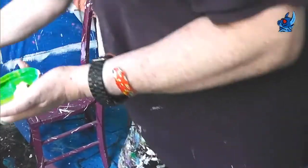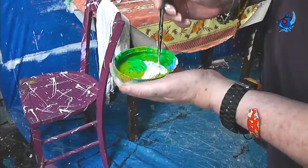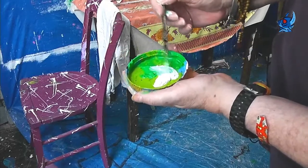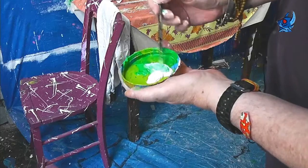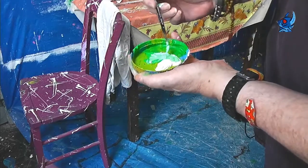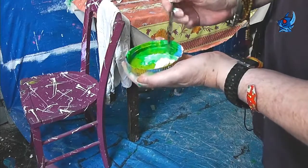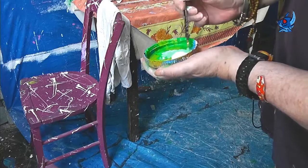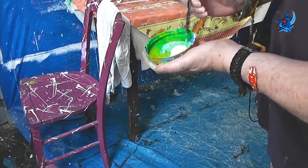Just get a little bit of water here. And we're going to bring the green to the white, rather the white to the green. Now that does make a lovely green, I must say. I think it can be just a little bit darker. There we go.